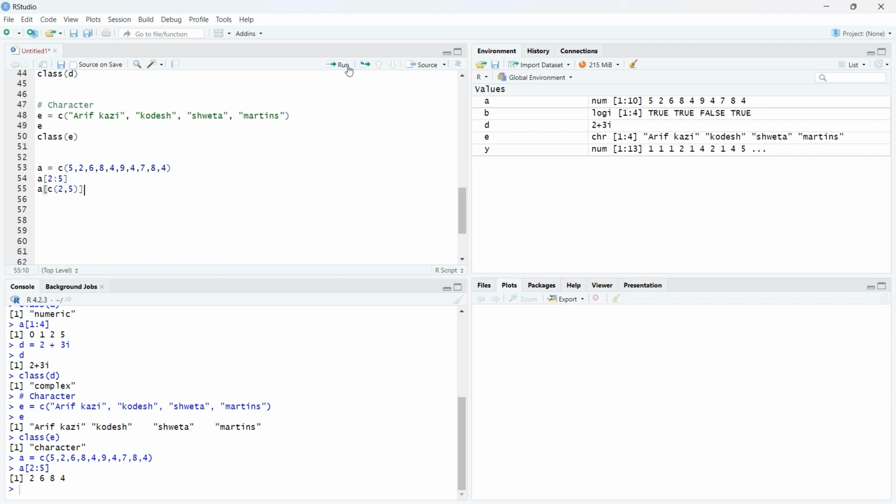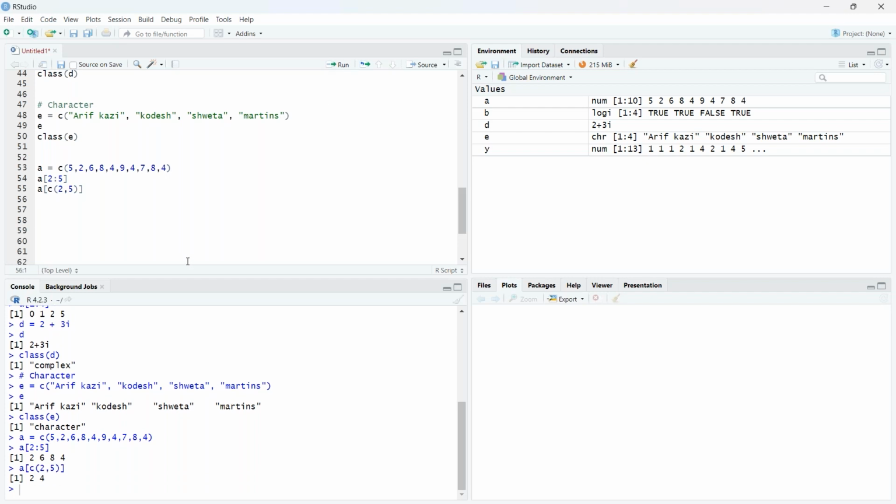Let me run this, and I got the values of the second index and the fifth index. So these two lines of code are different, not the same.